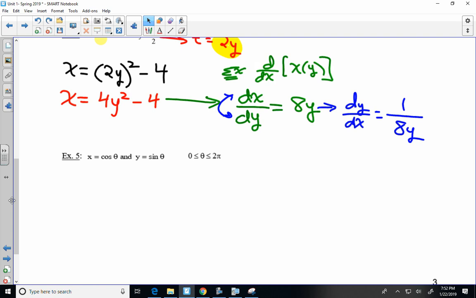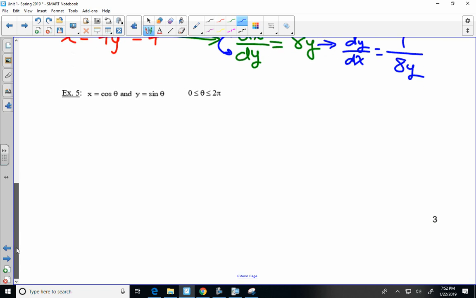The last one, the most important one, the one that talks a little bit about trig, I need to get rid of the theta. That is the last thing we're going to do tonight, so you're off. This is the trickiest kind of situation because there's a bunch of different avenues that you can use to come up with a solution here, and they're all right. It's just a question of what you prefer, what speaks to you when you see a problem.